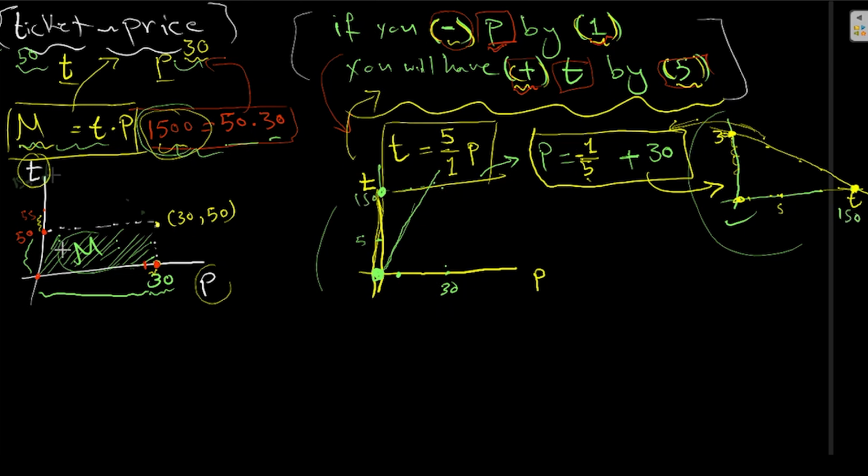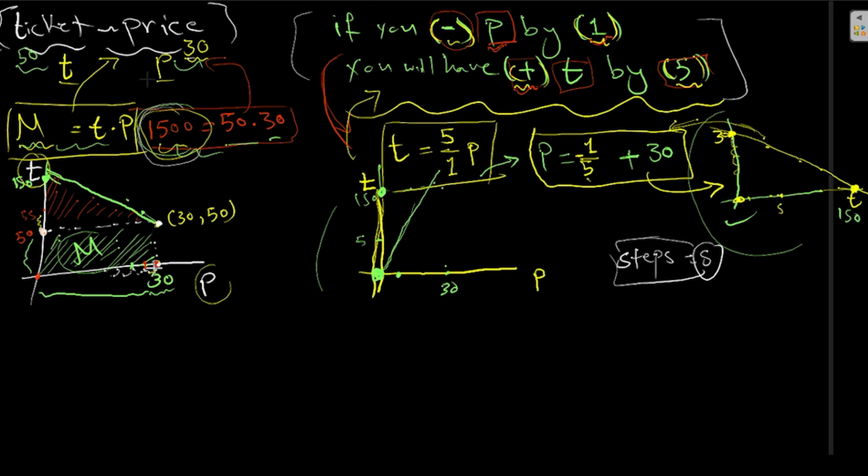It's the same actually. Basically, I will end up with this triangle that looks like this. Now, the information is telling me here, if I have 30, I know that I'm going to sell 50 for sure. Reduce the 30 by 1 step. It means in this case, S is equal to 1.